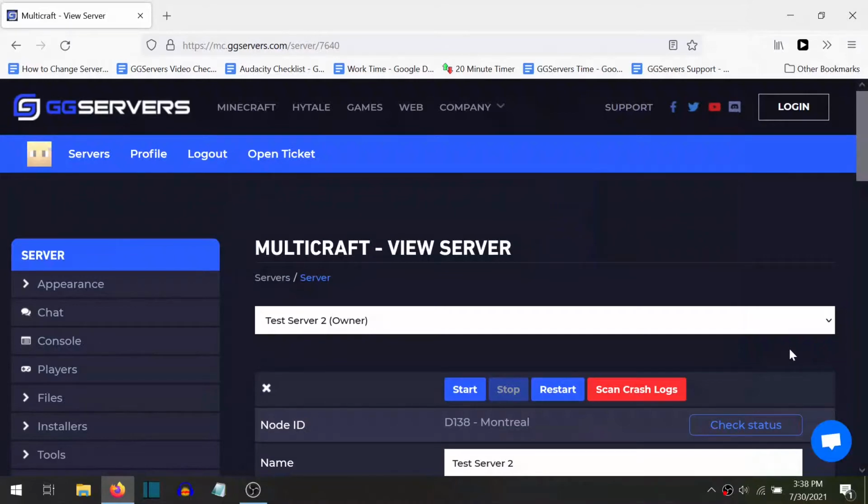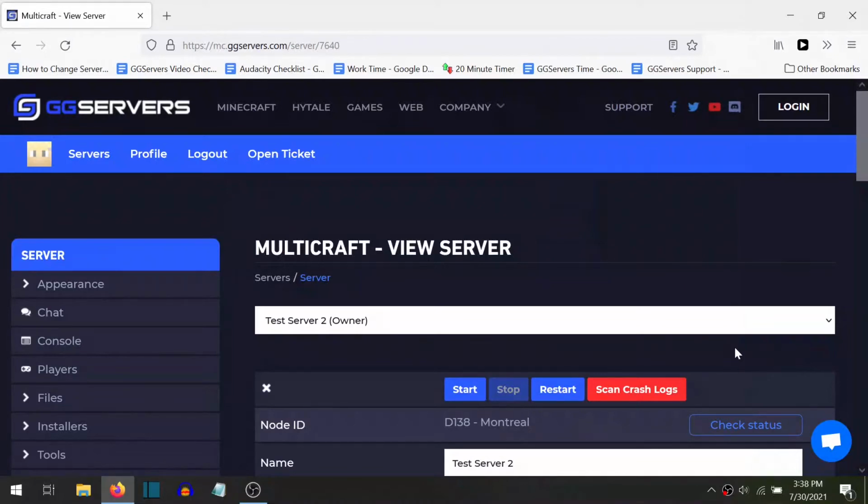If you're changing to a newer version of Minecraft and don't want to corrupt your world, it is better to upgrade one version at a time. For example, if you wanted to upgrade to 1.16 from 1.12, you could upgrade from 1.12 to 1.13, and then 1.13 to 1.14, and so on until you get to 1.16.